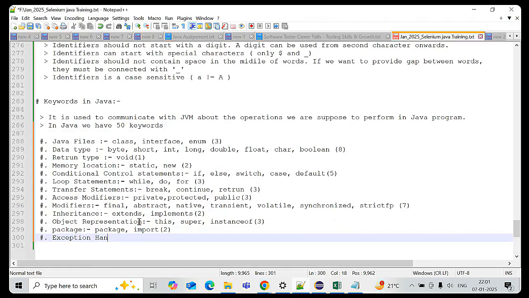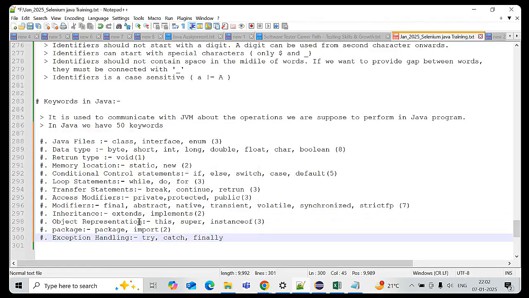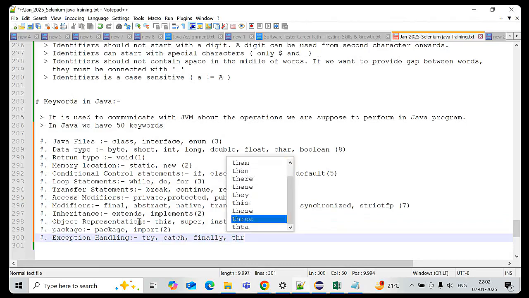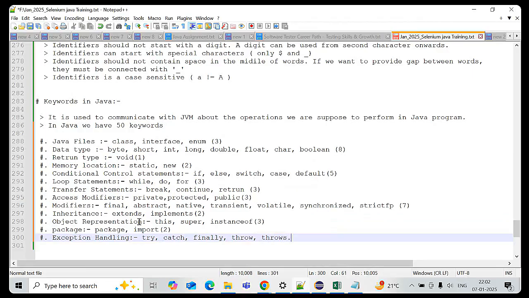You need to remember: try, catch, finally, throw, throws, and one more thing, assert. So total of 6 here. Throw and throws are different, guys. Java is always case sensitive. Remember, throw and throws are different.